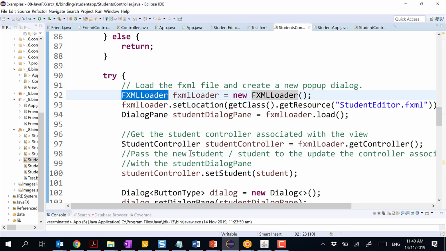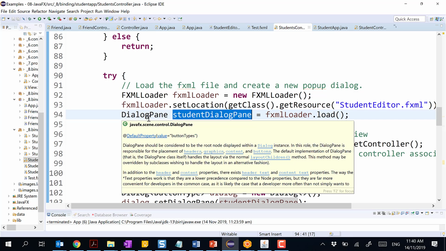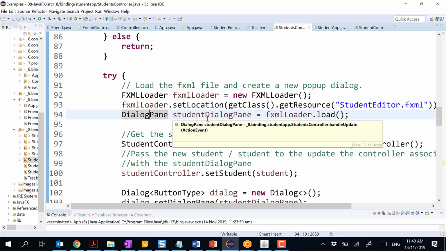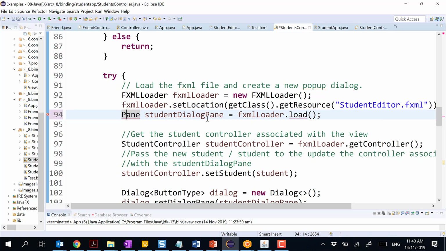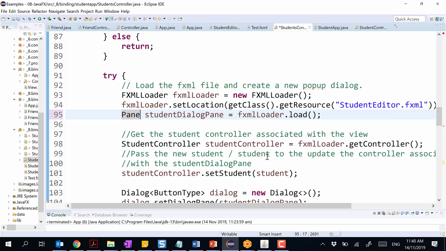And then I say, please go ahead and from this location, which is student editor, load for me the student editor. And by the way, in that fxml file, I have defined something, a dialog pane. So I can immediately put it as dialog pane, or even as pane is fine. You can put it as a pane, either way. Okay?